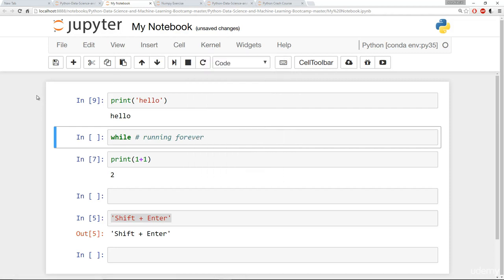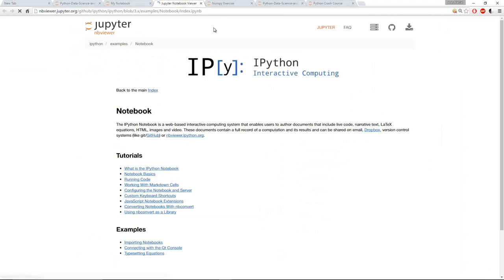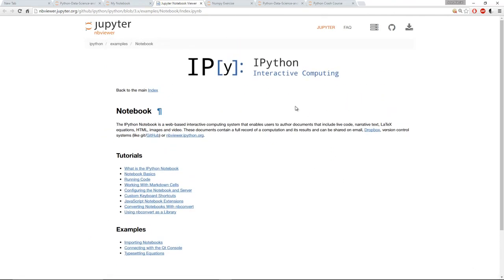Okay, if you ever need help, in addition to everything I just told you here, you can always just click Help, and then it'll give you help on a lot of the libraries we're going to be working with, as well as just notebook help. You can click on that, and it'll send you to a link where it tells you about the notebooks themselves. Keep in mind, these notebooks used to be called IPython notebooks, but now since Jupyter can run other languages such as Julia and R, they're called the Jupyter notebooks now.